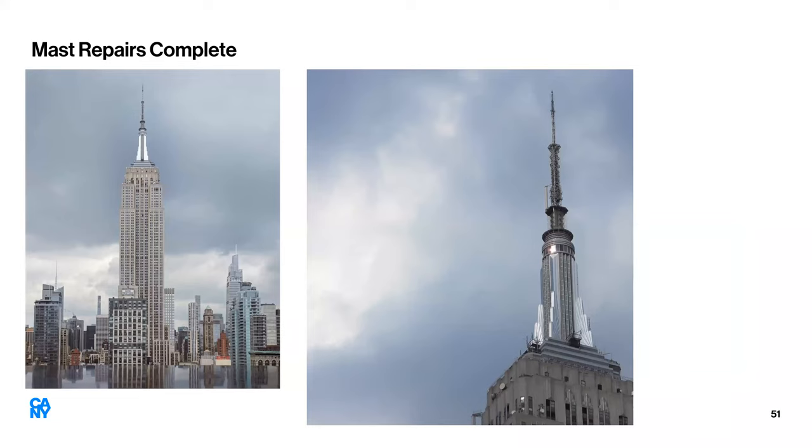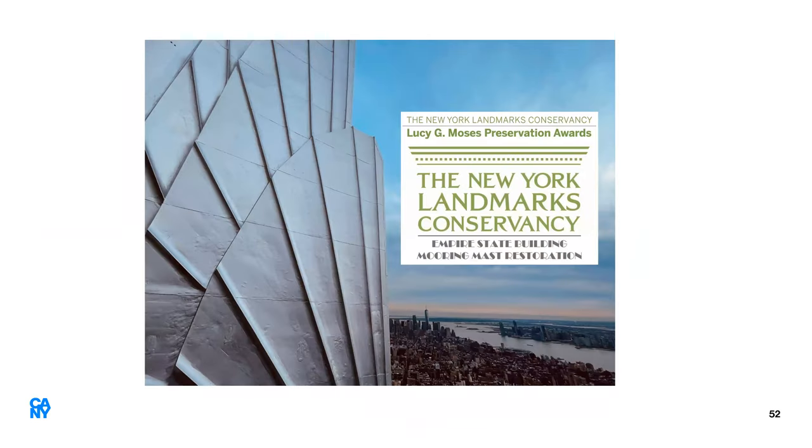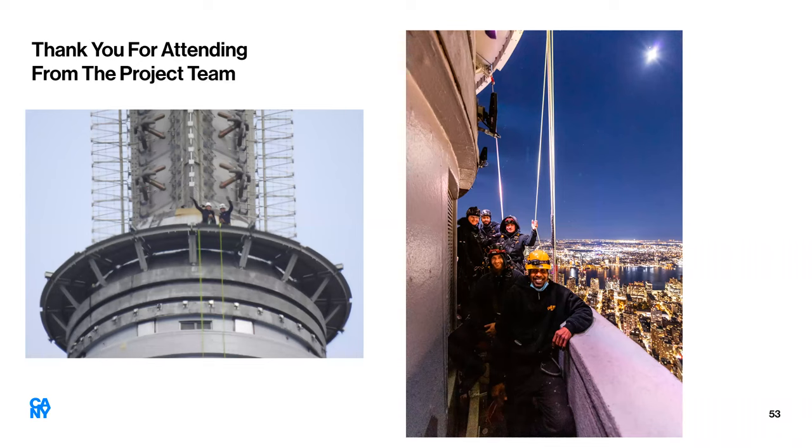This brings us to the final product from the north and the south. Eventually the area of PMMA present at the 102nd floor observation deck will also be coated so that the finish will be consistent from the base of the mooring mast all the way up to the top of the original dome at the bottom of the communications spire. It will look as close to its original 1930s appearance as it has since the 1950s. We are also pleased to announce that we have recently won the New York City Landmarks Conservancy Lucy G. Moses Preservation Award. If anybody has any further questions, please drop them into the Q&A.